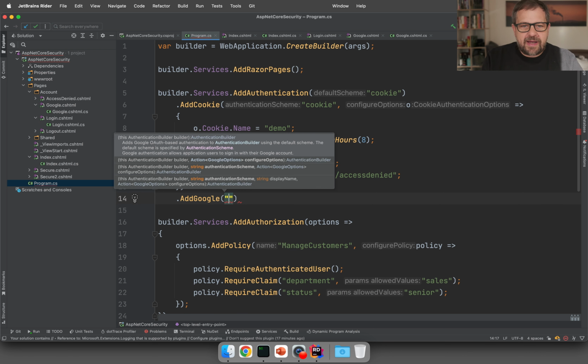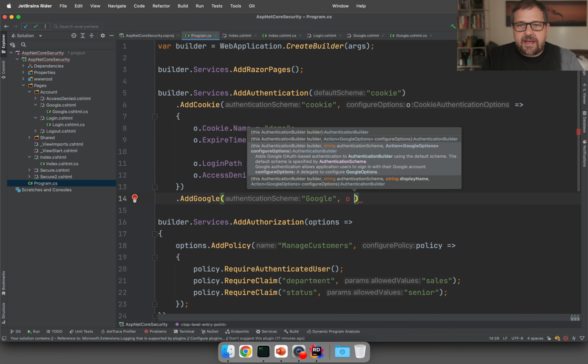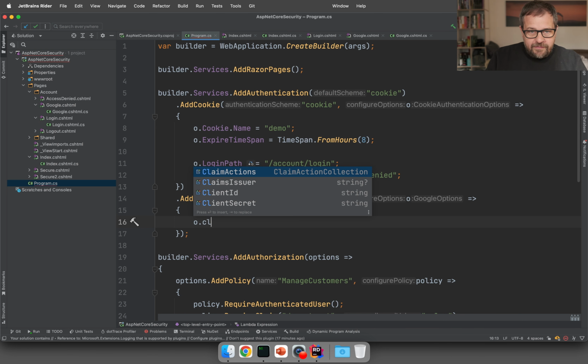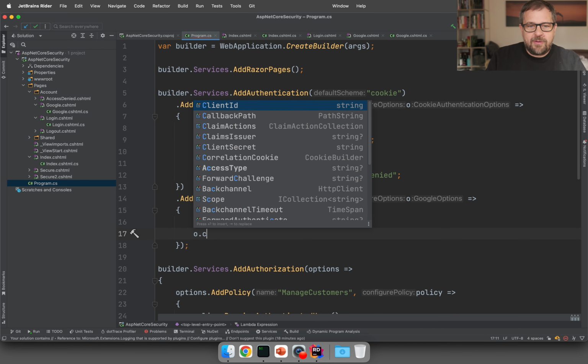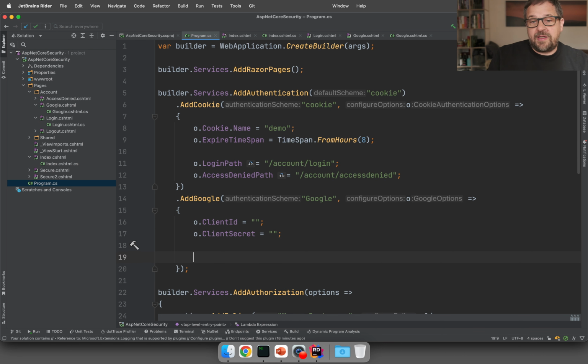Same rules apply here. I like to give the Google handler a name, right? And then we can pass in Google handler specific authentication options. The first thing, and that's Google specific, is that Google wants you to register your application with Google before you can use their authentication services. I'll show you in a second how that works, but ultimately what they will give you in response for registering your app with them is a client ID and a client secret. At least that's the approach used with this authentication handler. So that's one thing.